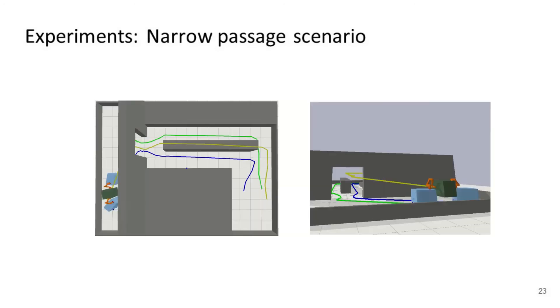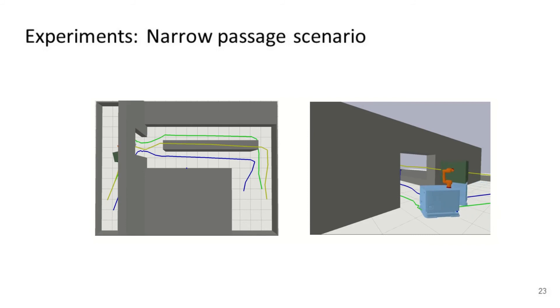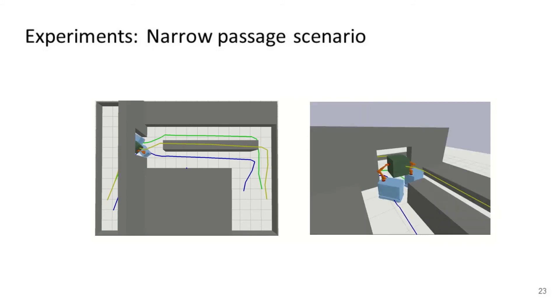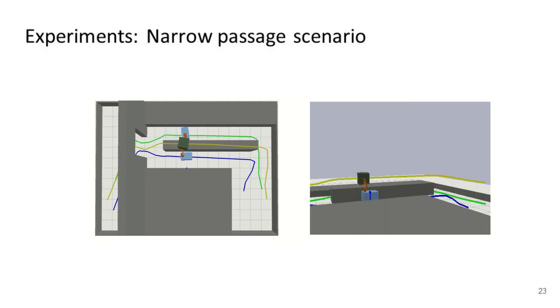We evaluated our method in two simulations to test the performance of collaborative object transportation. In the first simulation, we demonstrated how two mobile manipulators pass through an interior door and a long narrow passage while maintaining contact with the object—that is, to check if the closed-chain kinematic constraint is satisfied.